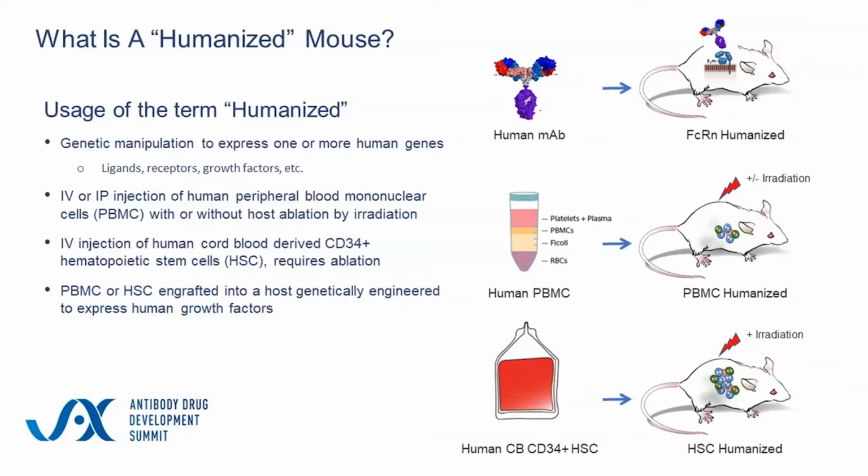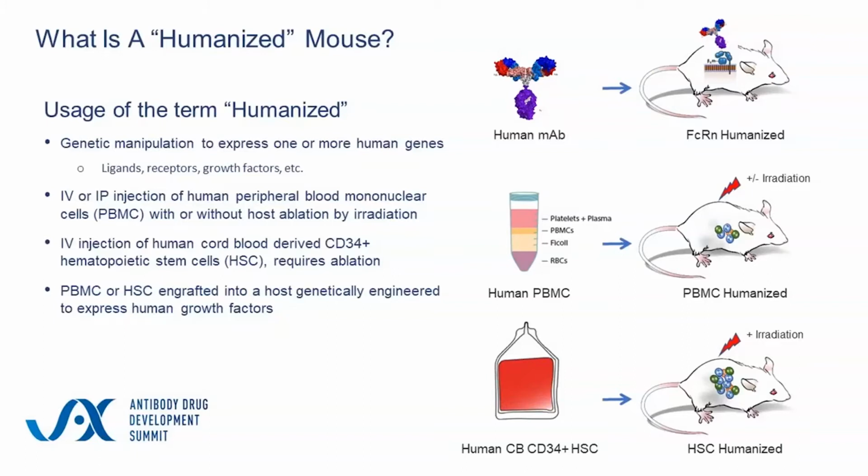There's a lot of sophisticated background and preliminary information that you need to collect, which the Jackson Laboratory has already accomplished, and has a number of PBMC samples that are highly characterized, and we understand the engraftment characteristics of those cell populations. And then, of course, there's the cord blood-derived CD34 positive hematopoietic stem cells. This model requires ablation to get good levels of engraftment, and you get multi-lineage reconstitution. And so we'll go through some data really understanding the differences in the hematopoietic reconstitution between these two different models.